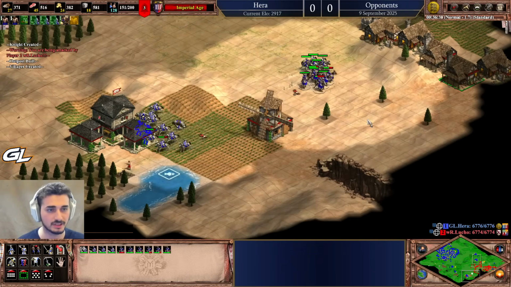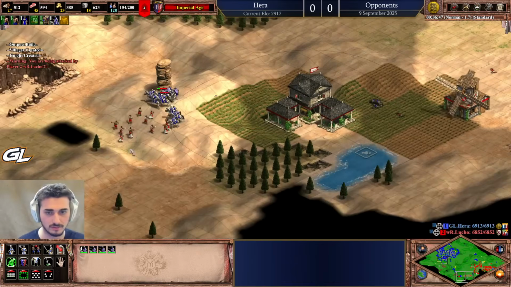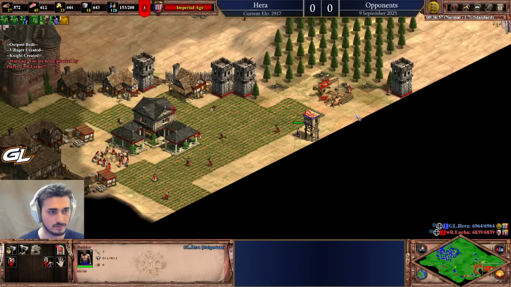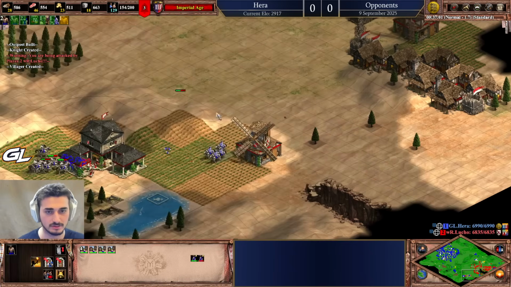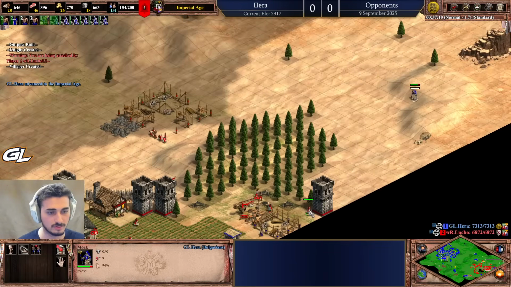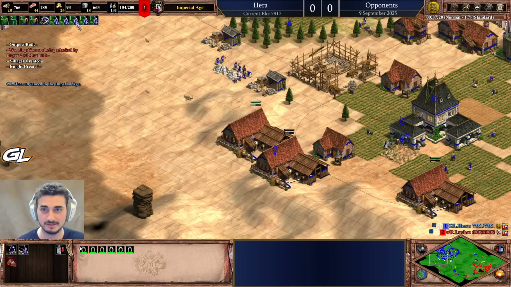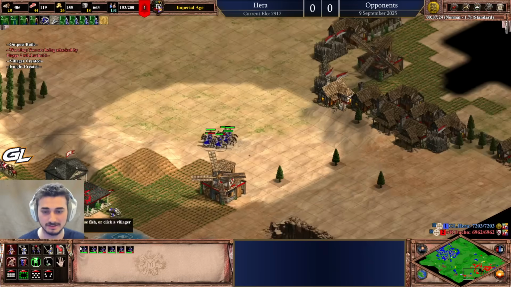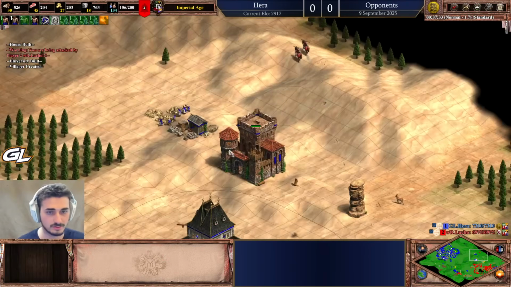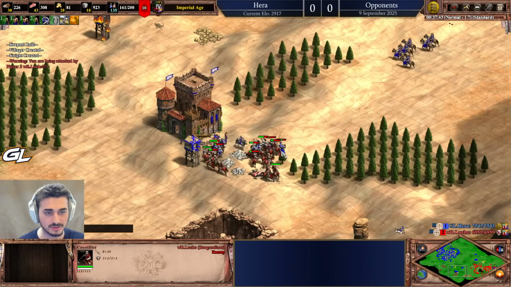There's a lot of vills here, more than he can garrison in the TC. Yeah, there it is. Make random buildings. Run away from the fight. I made a trade cart by accident. That's not like a tournament. That's like a team game tournament. That's my Krepost. Ballistics for my Krepost. I think it's a bad fight for him because I've got the Krepost there.